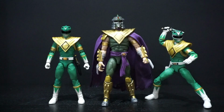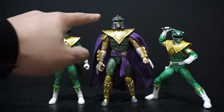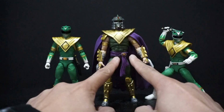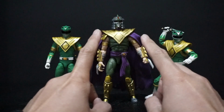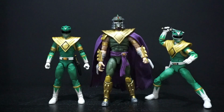And if you ask me, his costume design is probably closer towards like the Fighting Spirit Green Ranger, where he has the silver striping going throughout his helmet. I get it, that's a Shredder thing. But I'm just making comparisons. And the silver Morpher. That still annoys me. It's gold. They said it was going to be gold. It didn't end up being gold. I don't know. I can't let that go. Anyways, let's move on to final thoughts.